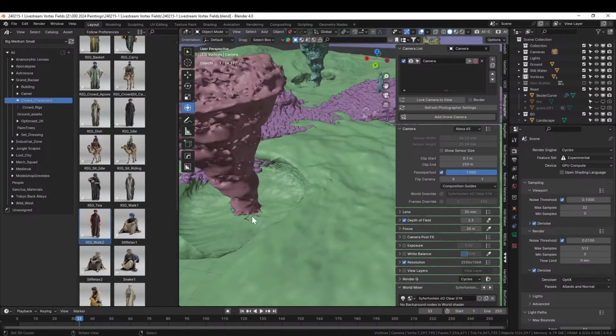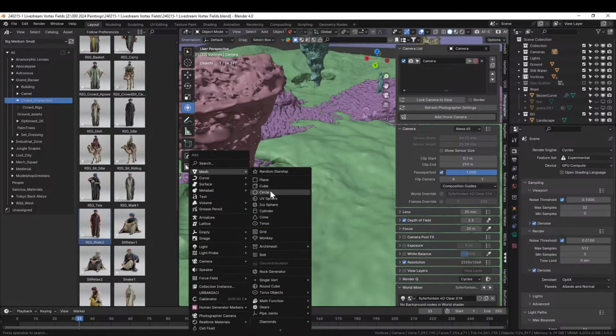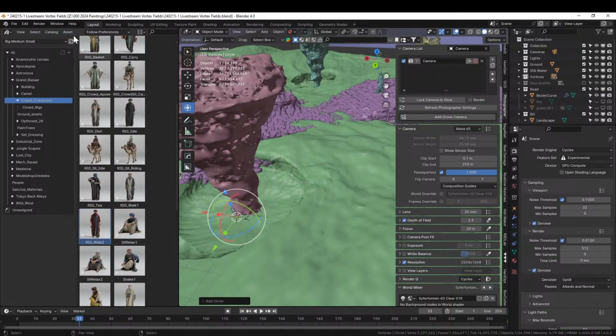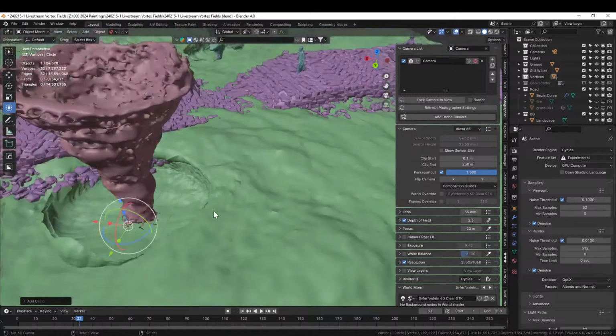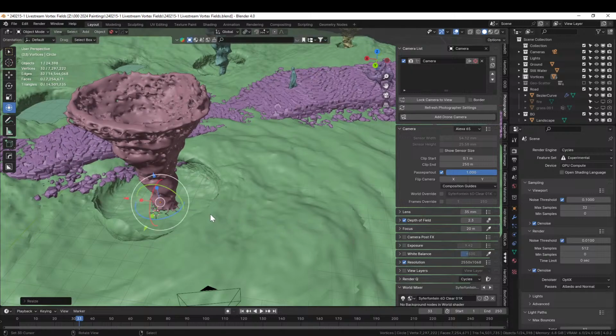So Shift A, mesh, circle. And get rid of this. Scale it up. Cool.